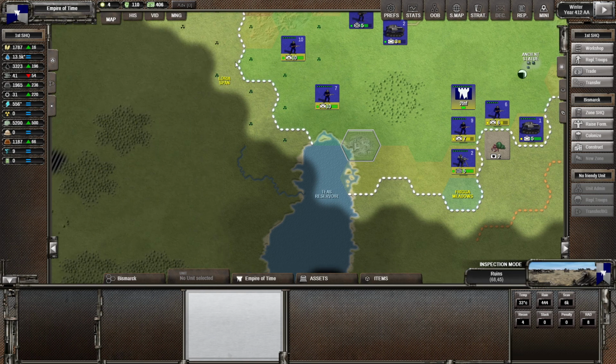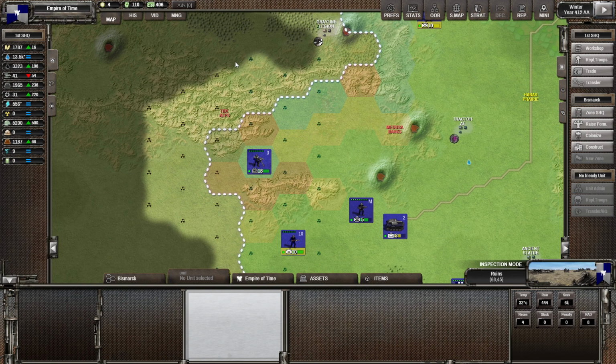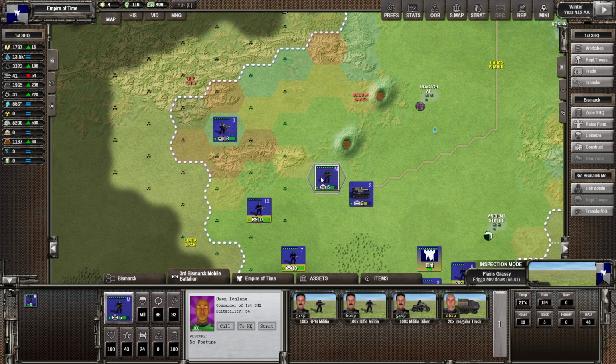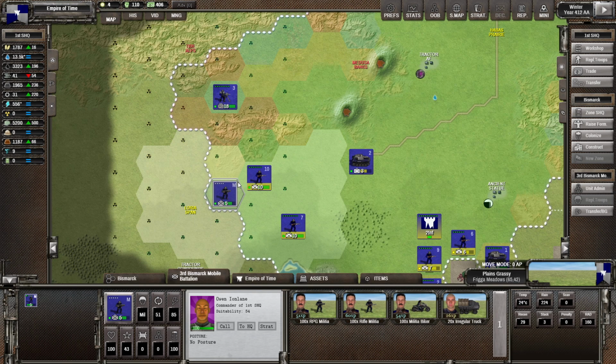Now, to the west, what do we say? I don't like it. You can see all the radiation here. So let's not go any further. Holding this line here might be the best we can do at this point. So we'll take our non-brigade units, move them up. M for move. Let's move here.